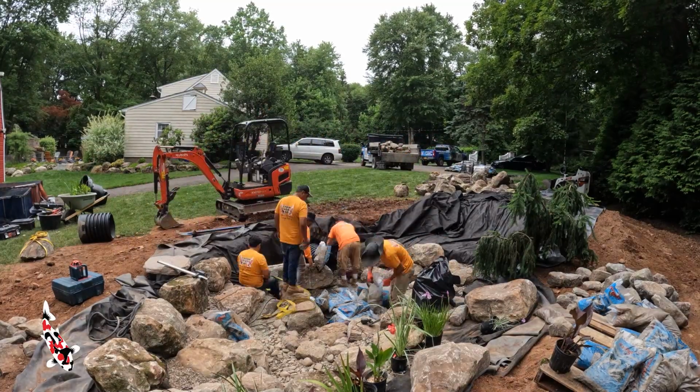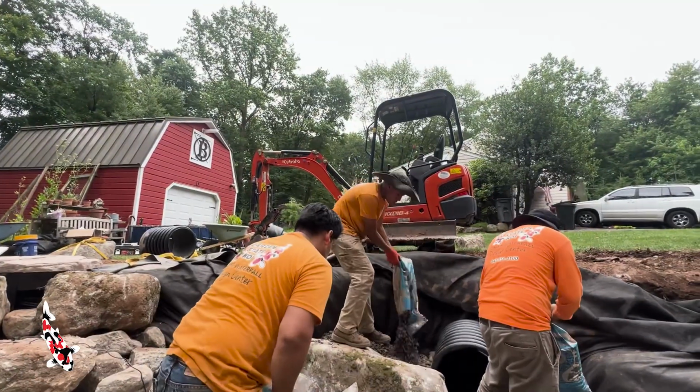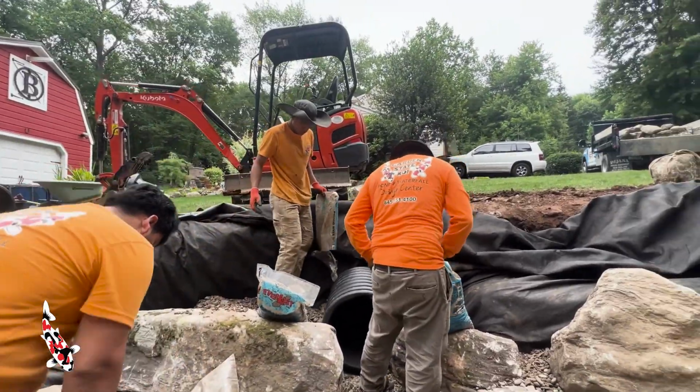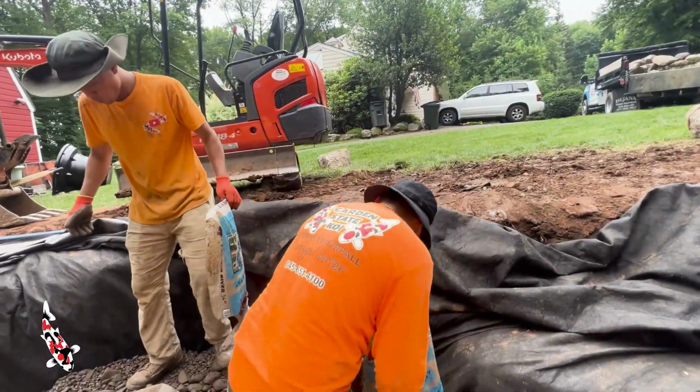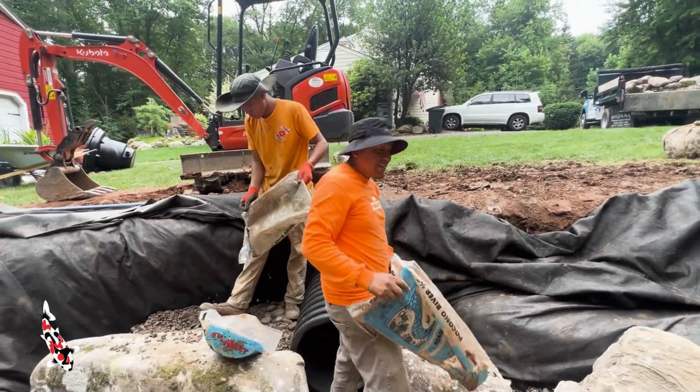So somehow we just got that huge rock in here with that small little Kubota. Ralphie was in the driver's seat. What was it like putting in that big boulder there? You don't want to say anything? I think his heart was pounding a little bit.